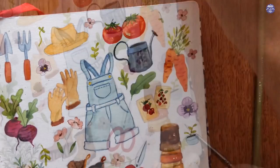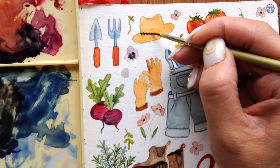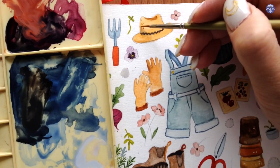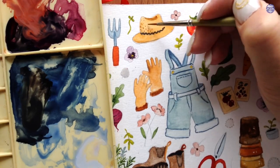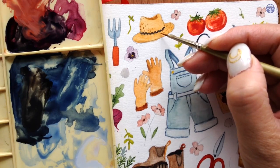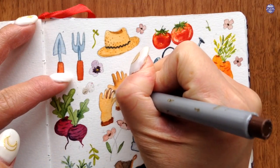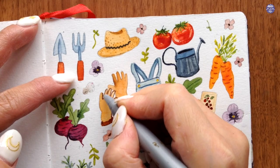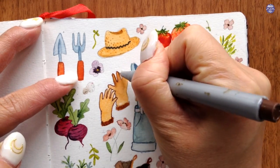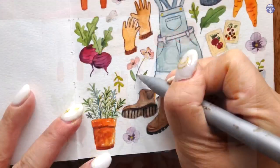As for the dandelions, I'm just going to fill them in using a thin consistency of Grey of Grey. I also forgot to add the detail for the hat — I just used thick Sepia and I'm going to add textures using the brown terracotta mix. You also have the option of creating this texture using colored pencils. I think I've pretty much painted everything, so I'm just going to outline now. I'm going to use the brown pen for the brown objects like the gloves, pots and things like that. As for the rest, I'm going to use colored pencils.